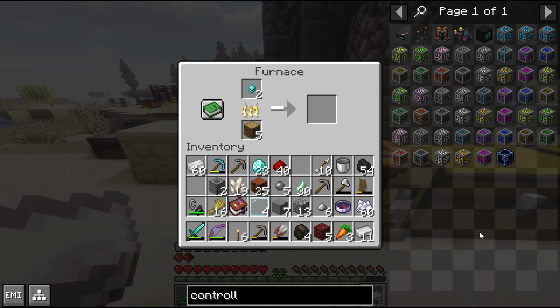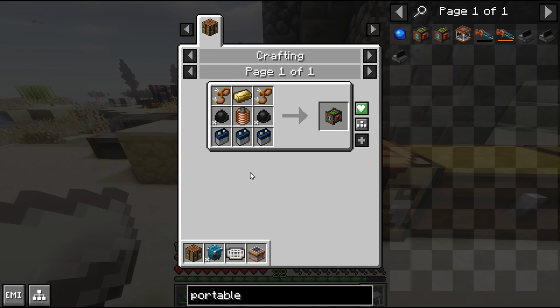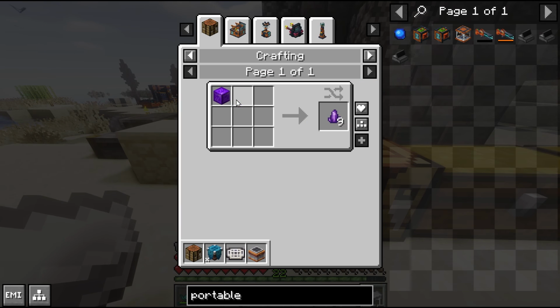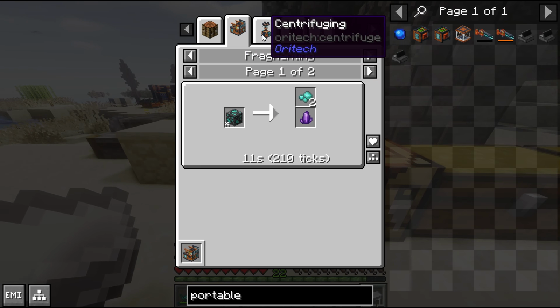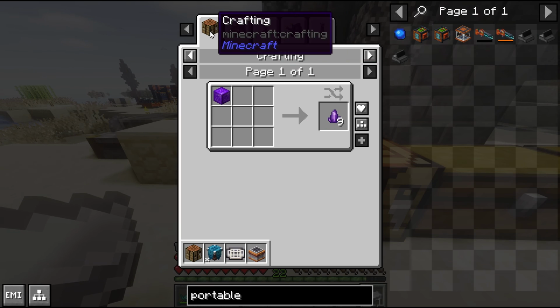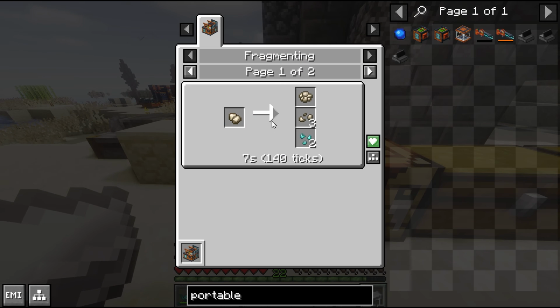All right. So let's get our controller. Now, of course, we're going to need to power it because we're not going to be doing it here. And for that, we're going to need this thing, right? So we could maybe start work on these. Can I not get it from the platinum ore? I can't remember how to do this. Did we establish that I might not be able to do it with platinum?